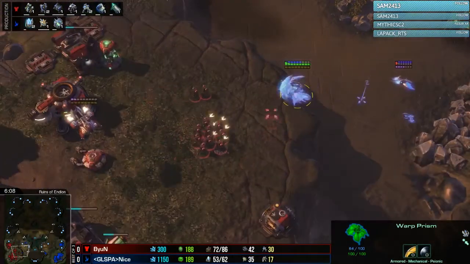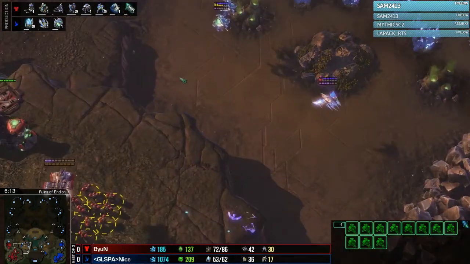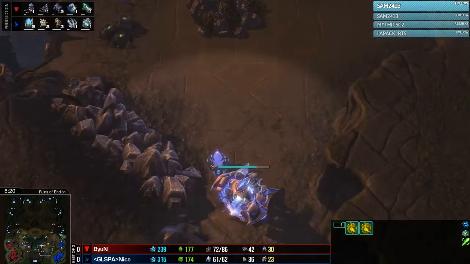I love ByuN's position. He comes right on in, and oh, the Warp Prism, Warp Siege is up. Doesn't even use the Stim. That's how calm and collected he is. Great decision not to use the Stim, of course. That'd just be wasting energy on the Medevacs. Kills off the Warp Prism, and that right there is basically the end of Nice's attack.